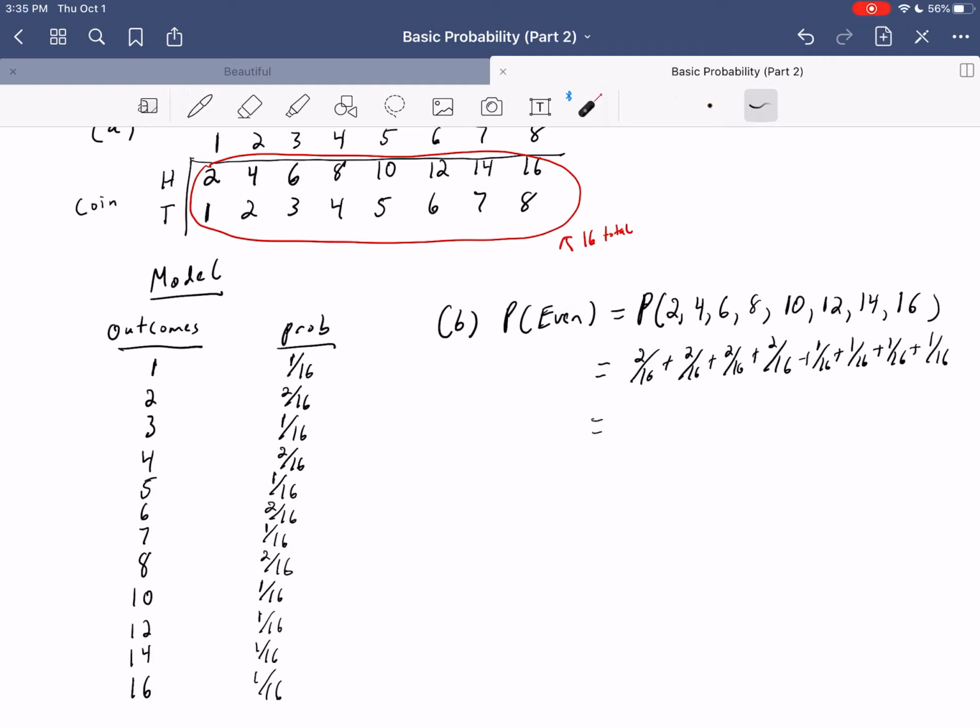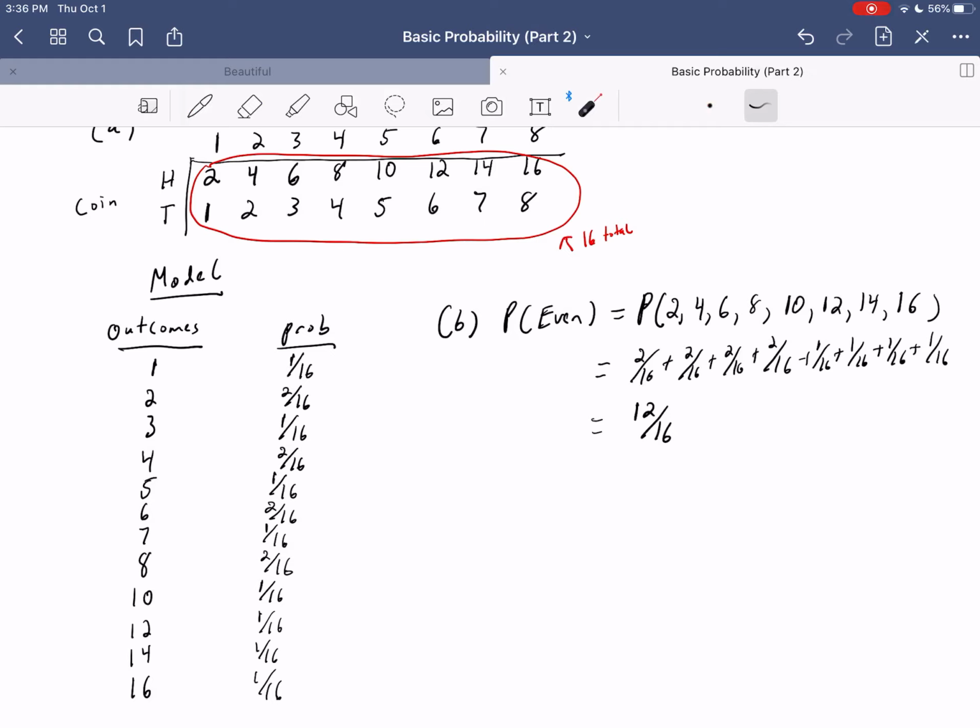If we add those all up, they all have the same denominator. Notice that's why we're not simplifying the 2 out of 16. You guys probably know from arithmetic, 2 out of 16 could be reduced to 1/8. There's no reason to do that when working with probabilities, because by keeping the denominators all the same, we're able to easily add them up. So in this case, if we do that, we get 2, 4, 6, 8, 9, 10, 11, 12. So the overall probability is 12 out of 16.